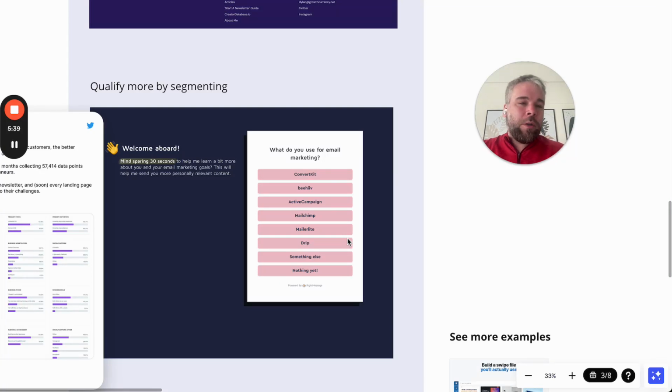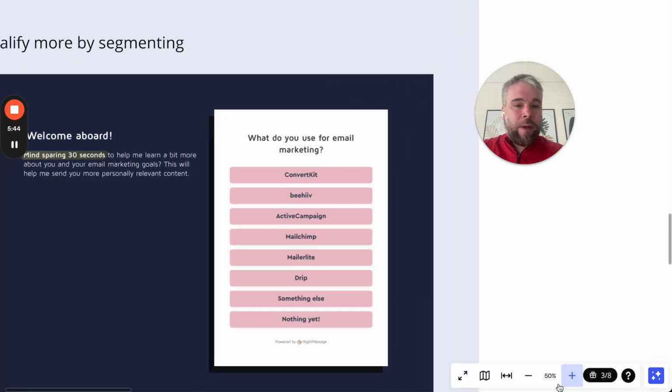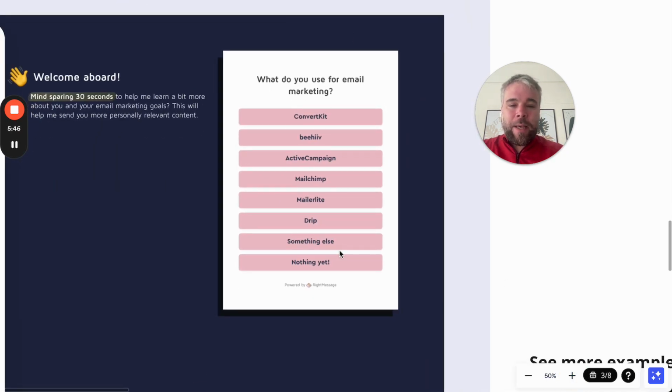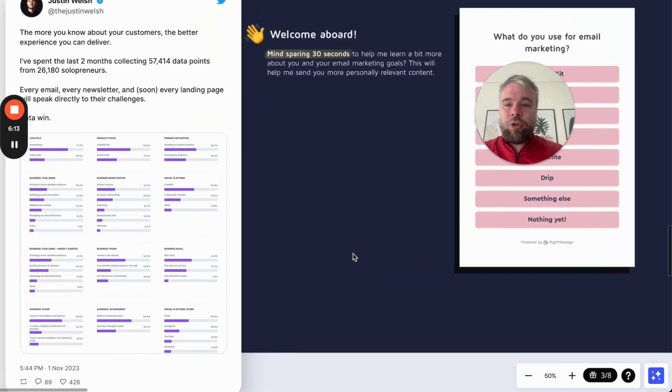After someone signs up for the lead magnet, they're presented with a micro survey like this, and they can select the options and it presents multiple questions. What's interesting is this automatically syncs with the person's email software. On the first screen, the lead magnet page, we ask just 2 questions, name and email. But on this screen, we're able to collect thousands more data points very quickly by running this survey and syncing that.